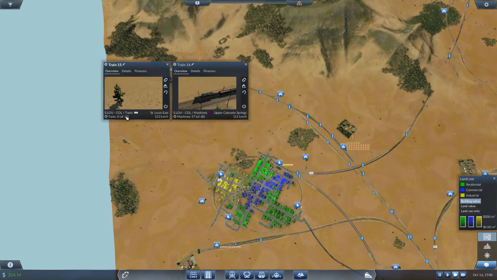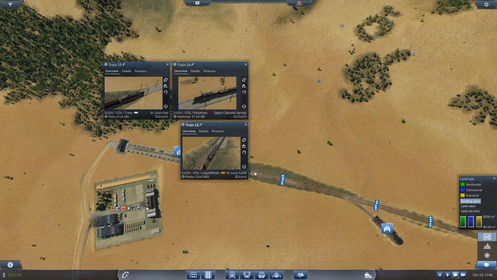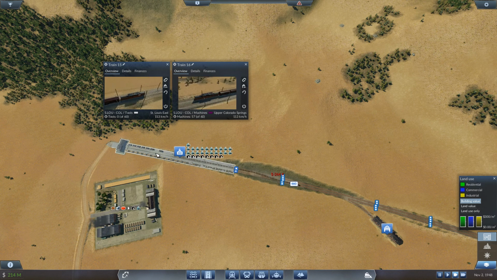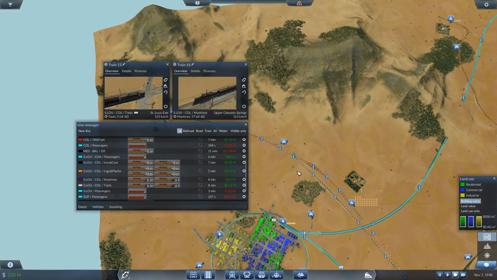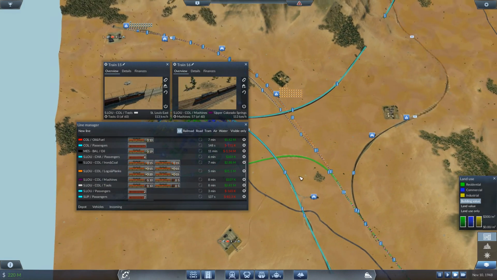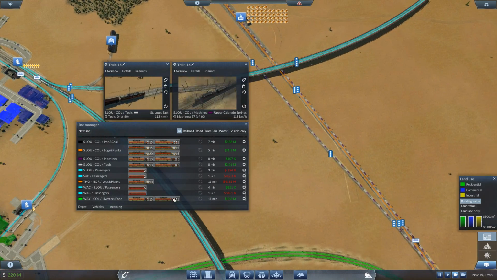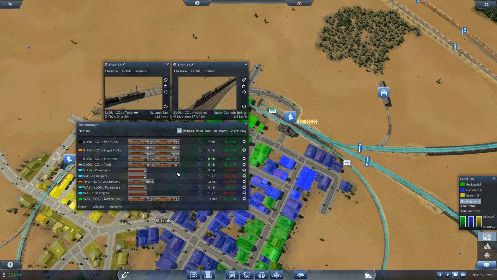Would like if you could just have a queue that says, well, I want to add some cars to this guy, I want to add some cars to this guy. Maybe there is some kind of add-on for that. But yeah. Livestock, I think is alright right now, so that's not too bad.